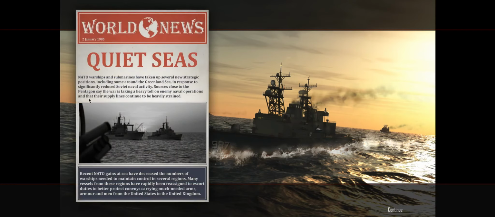Quiet seas. NATO warships and submarines have taken up several new strategic positions, including some around the Greenland Sea, in response to significantly reduced Soviet naval activity. Sources close to the Pentagon say the war is taking a heavy toll on enemy naval operations and that their supply lines continue to be heavily strained.